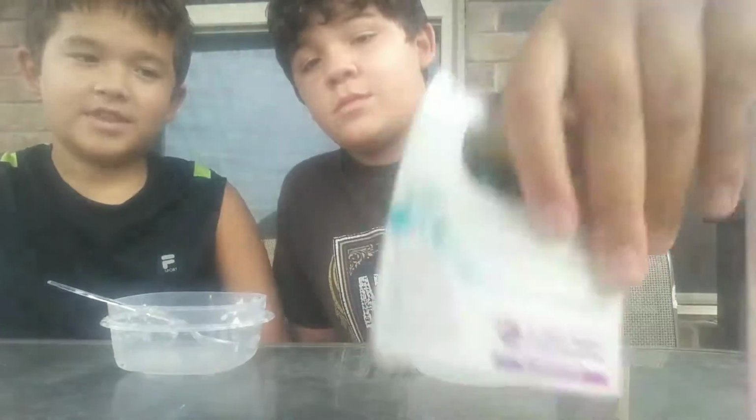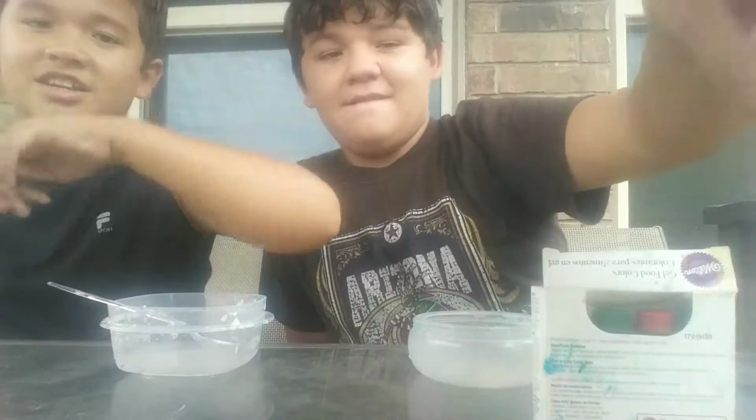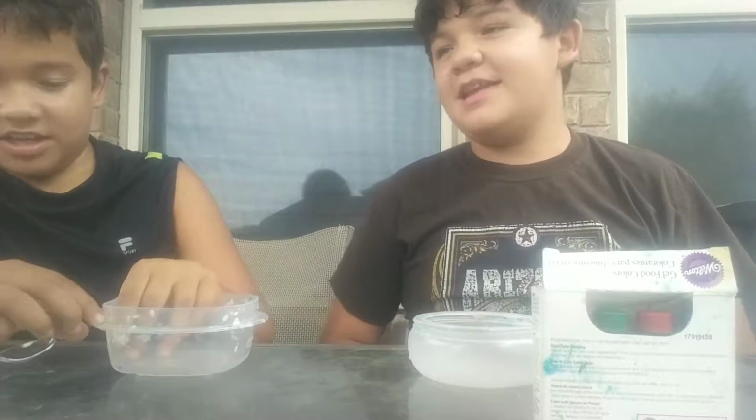So guys, we have 8 ingredients. You don't have to use them all, you just need them for the certain type of slime. You don't really need both of these, but you can add them to make it clicky. First ingredient that we basically need: paint. Shaving gel or foam. Food coloring. Clear glue, regular glue, white glue. And lotion. Soap. But the main things are the paint, the food coloring, the shower gel, the clear glue. Then we also have some activators.